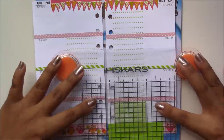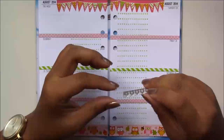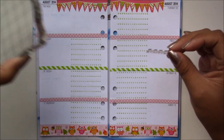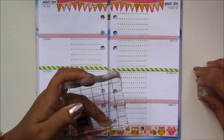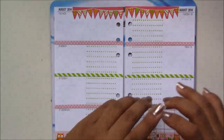Take these circles that are from here. This is from the listed stamp set, but see how small that is? I can put it on here if I wanted to, but it's really not necessary. So I can use something a little bit smaller, and I like to use my clear block for this because it gives me a little bit more control. So I'm just gonna put that onto my desk here on the side, and then just push on that. And then the pink I'm going to use is the Prima chalk ink in Blossom Tree.